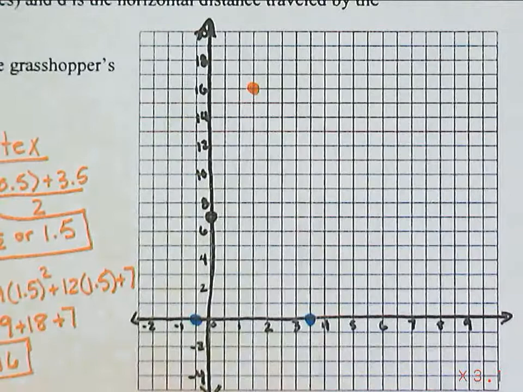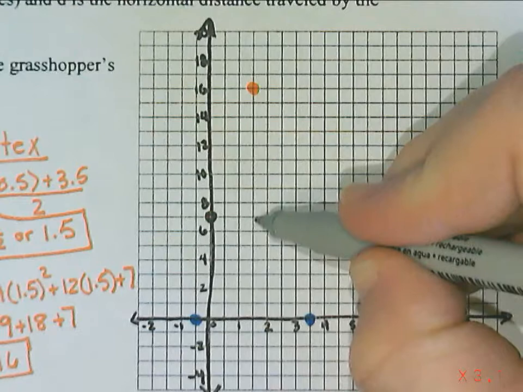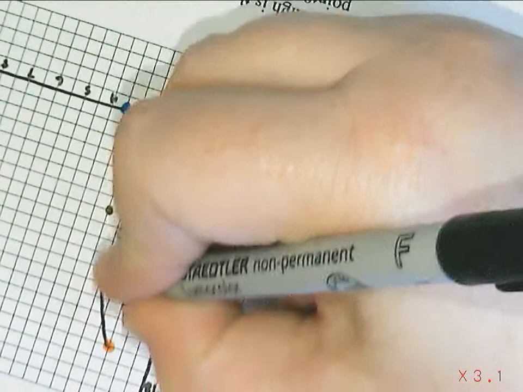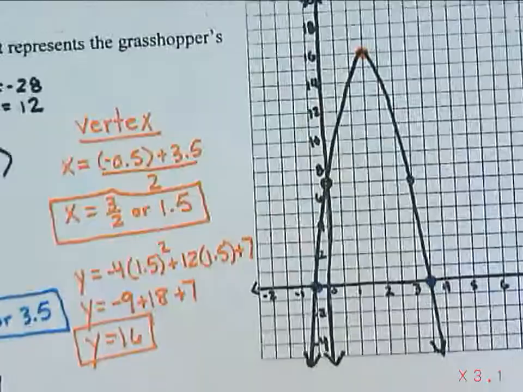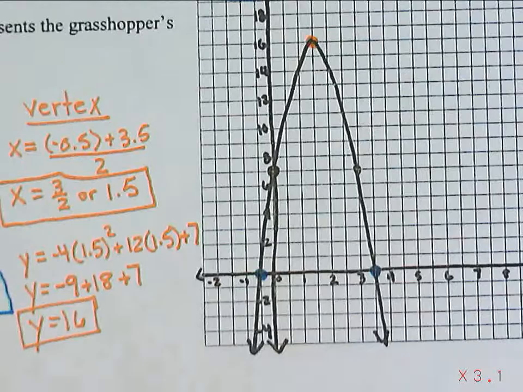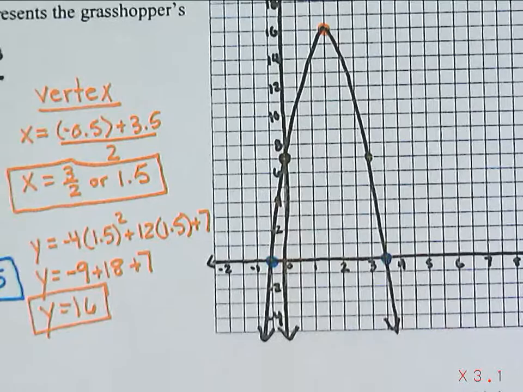Now to make it a little bit better graph, I do always like to put that mirror point in. So from the middle or the axis of symmetry, I see that it's 3 points to the left to get to the y-intercept, so I'm going to go 3 points to the right just to mark on the mirror point so that I can make a slightly better graph. And I'm just going to turn this around for a second because I'm better at drawing it this way. And there's the parabola. So part of this is going to represent what the grasshopper is doing, and part of it is not, but this is the parabola, y equals negative 4d squared plus 12d plus 7.